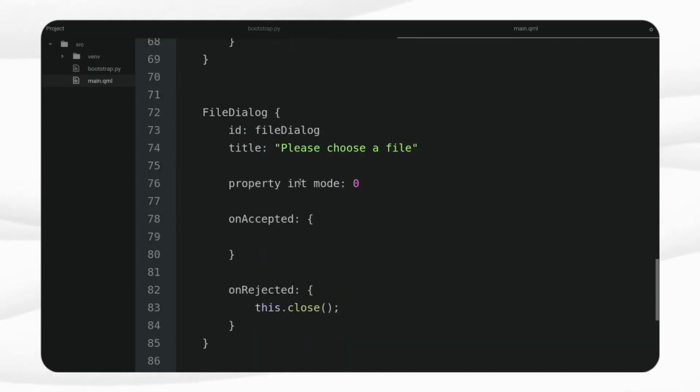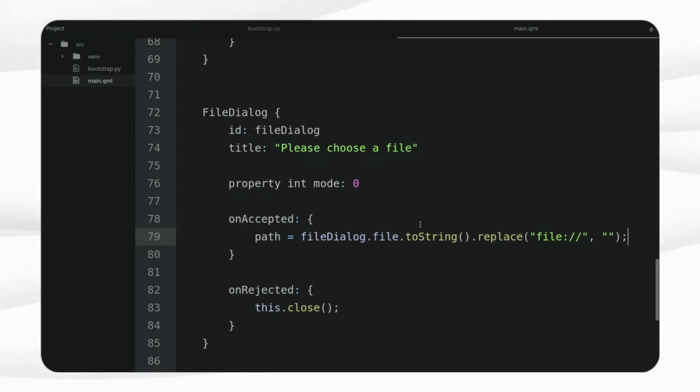Going back to the file dialog, in the onAccepted method, we will set the path property of the application window to fileDialog.file.toString().replace("file://", ""). So it takes the file dialog and gets the path of the target file.